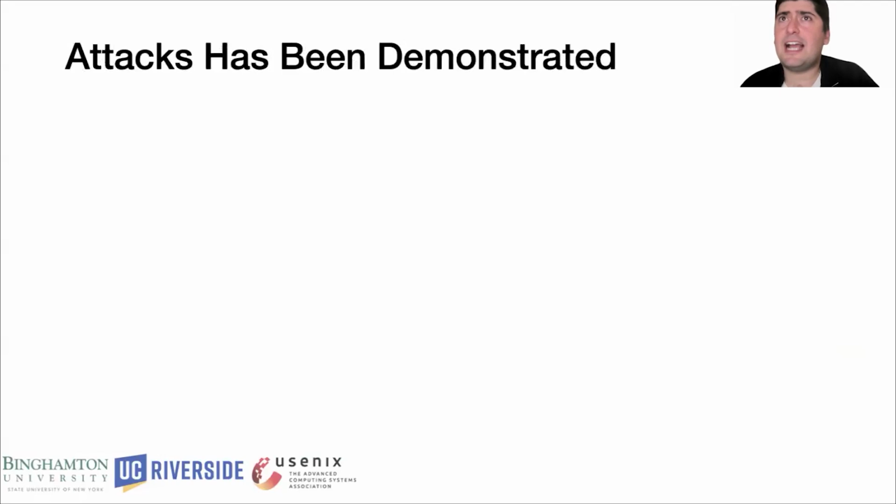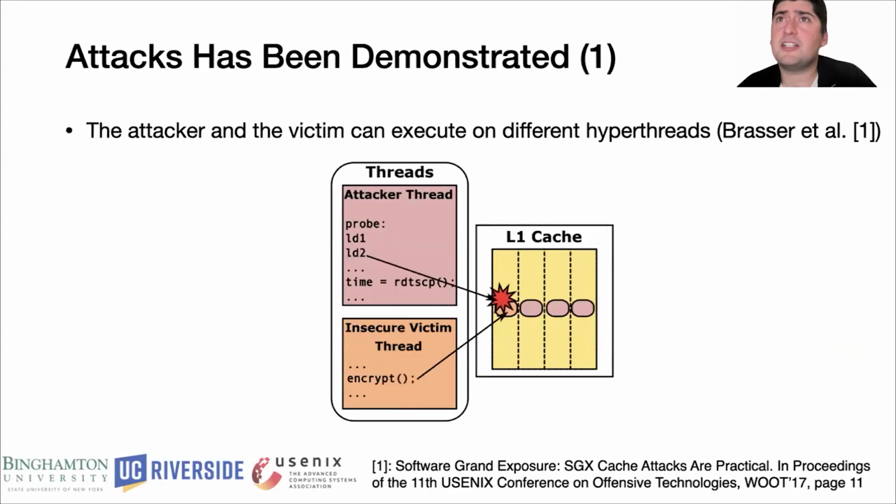Indeed, cache side channel attacks in multi-component software environments have been demonstrated in prior literature. We present 4 examples here. First, compartmentalization architectures like Intel SGX have been shown to be prone to L1 cache side channel vulnerabilities when the attacker and the victim enclaves are located in hyperthreads of the same core.